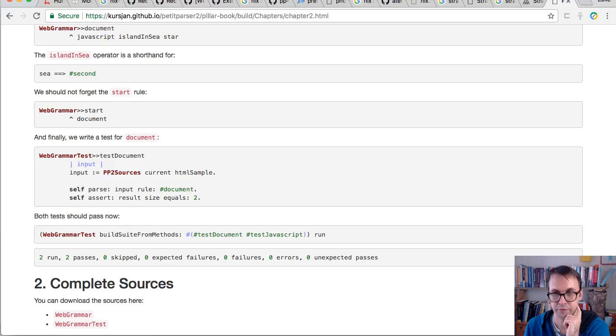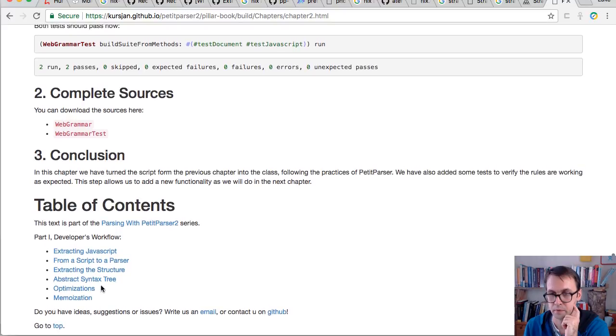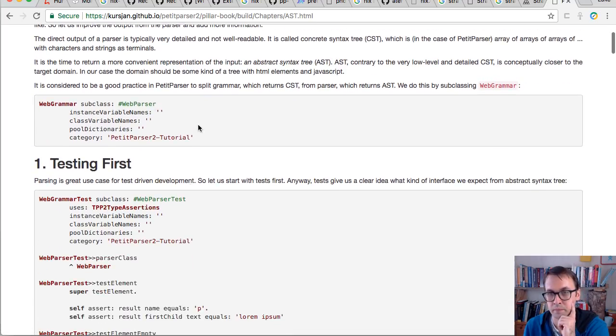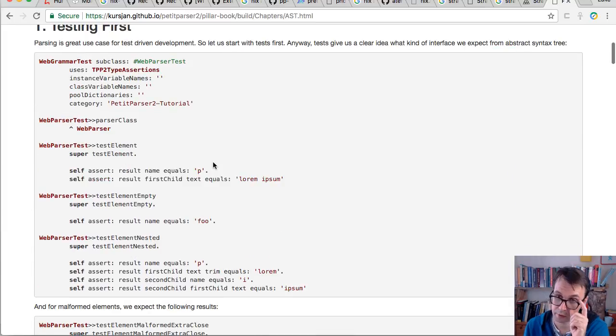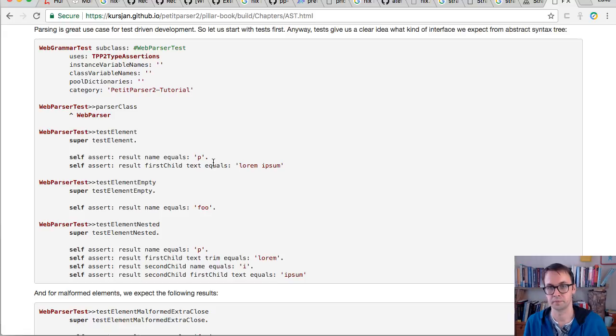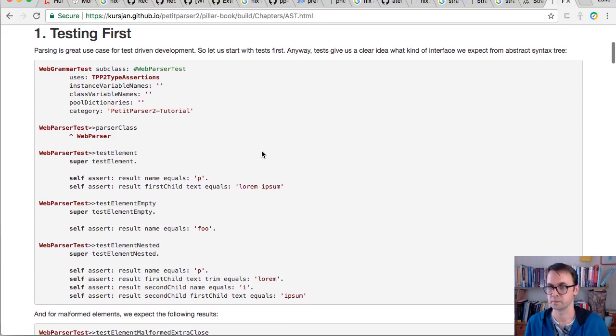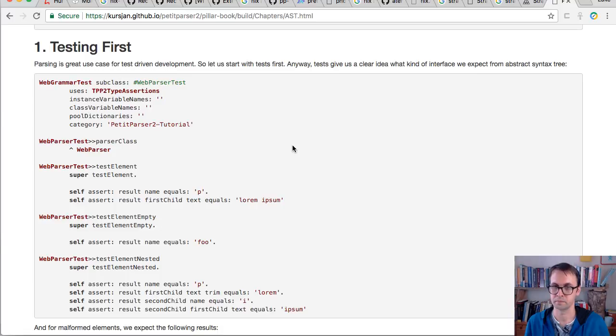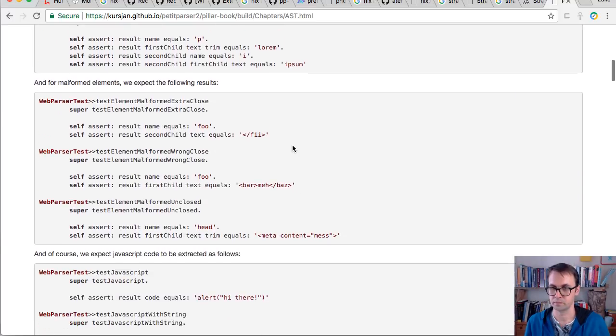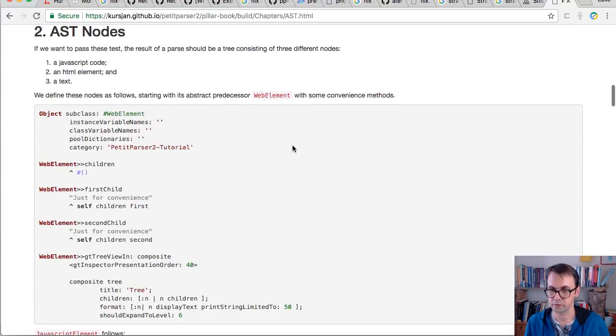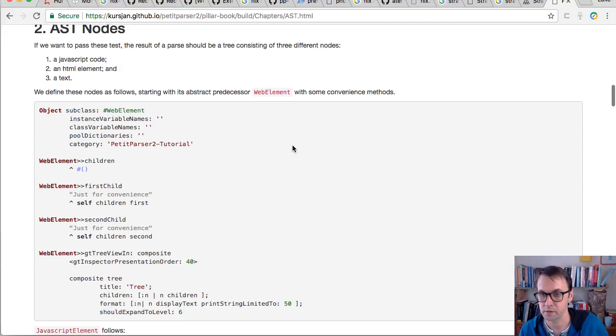I think that we'll find there's an example of that here. Abstract syntax tree. Yeah, so they subclass the grammar with a parser. We're going to do exactly the same. Oh, almost. I don't know if we're so enthusiastic for those tests. It's going to be pretty simple.